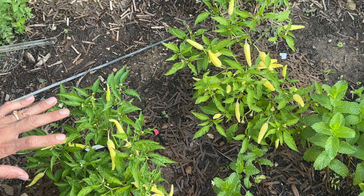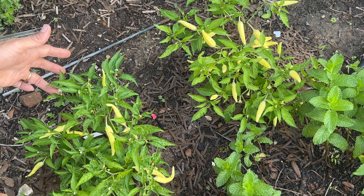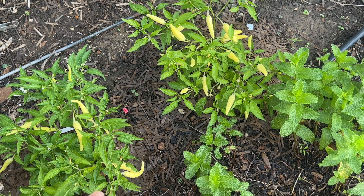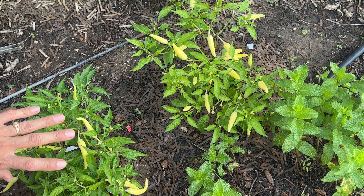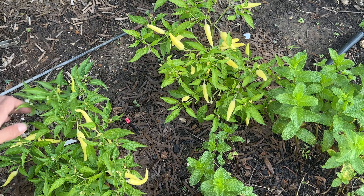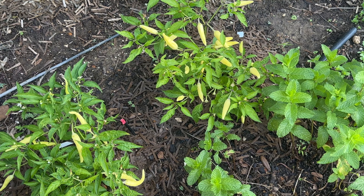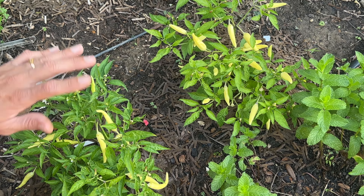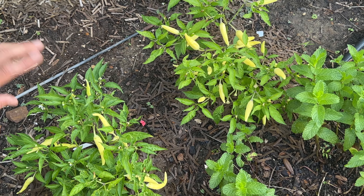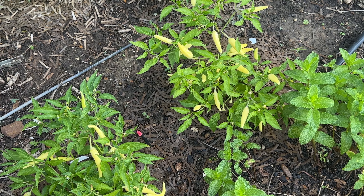During the growing season in the initial phase, the plant needs a little boost of nitrogen — not much. Once you see your peppers setting flowers, which turn into fruit, that is when you want more potassium and phosphorus. I give it a liquid banana peel fertilizer, and I'm going to post a video on how to do that. During the fruiting phase, do not give it more nitrogen, otherwise the plant is going to drop all its flowers and start putting out more leaves. Give a little nitrogen only in the initial phase, then just give phosphorus and potassium.